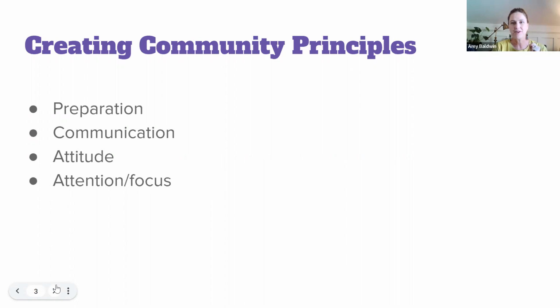Attitude. Y'all have done a great job of coming in, even when you're tired, even when you're worn out, to embrace what we're doing and really show some enthusiasm. And you're going to notice that that enthusiasm is infectious. Whenever somebody is overcoming a bad day they might have, or maybe they've had a long day, it makes other people feel better, and they feel more engaged in the class.